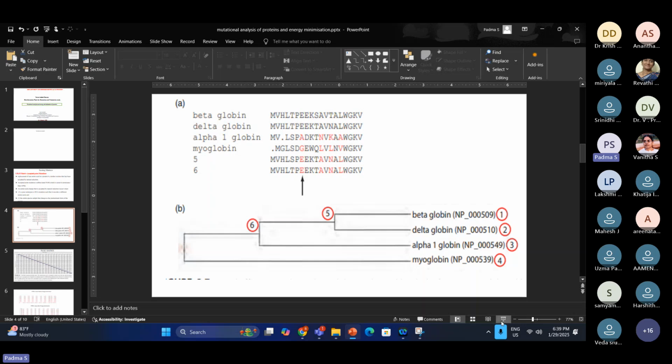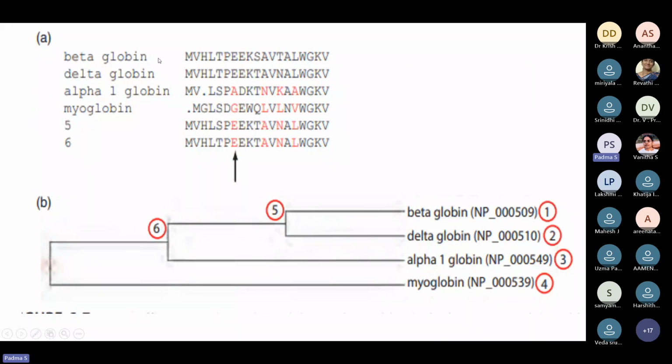Now you can see here, this is the beta globin, delta globin. If you can recollect the class on phylogenetic tree construction, which we had seen, the globins are a set of proteins which can be classified in different types, or they can be taken up in different tree constructions, where you have the plant globins, the animal globins, all these are categorized in different manners. So the beta globins, the delta globins, alpha globins, and myoglobins.